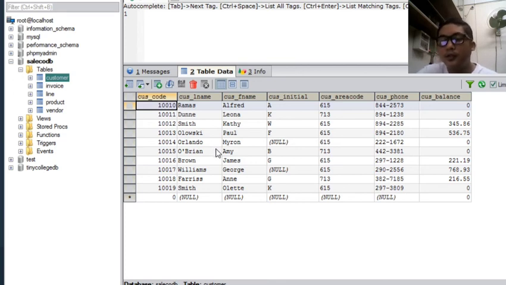So as a programmer, your job is to make sure that the data being stored in your database is also secured, and the correct implementation of it. Let's say when you develop a program, make sure that the data being stored here is as accurate as possible. That's why you need to make your program require data to be as accurate as possible. Okay, so now this is what you call a table. So this is now the customer data.